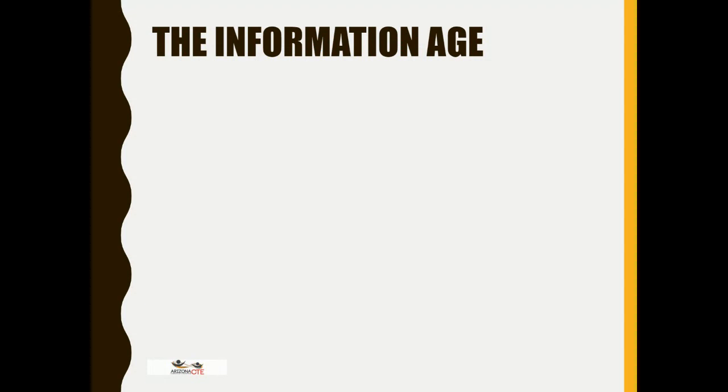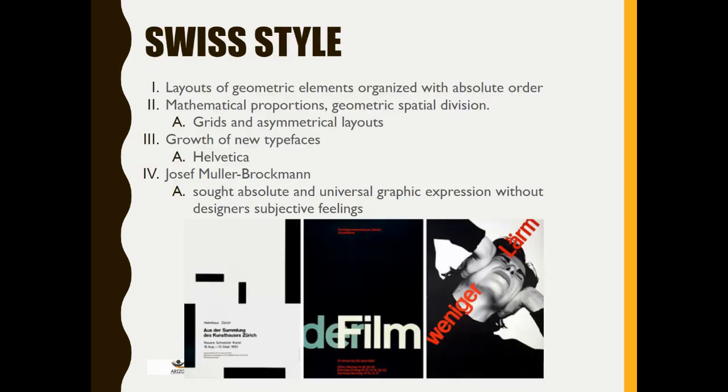All right, in this third installment of the graphic design history unit, we're going to talk about modern design up into the current digital age. And we're going to go through some more art movements and see how things have transitioned over the years. So we're going to start at the information age. And we're going to talk a little bit about one more design style that was in Europe called the Swiss style. So this was kind of 1930s, 1940s, a little bit there.